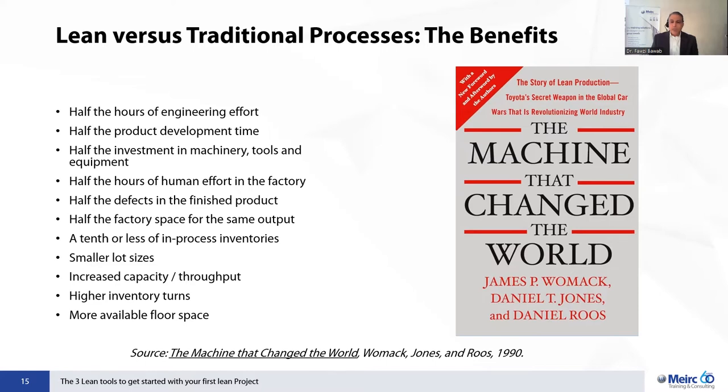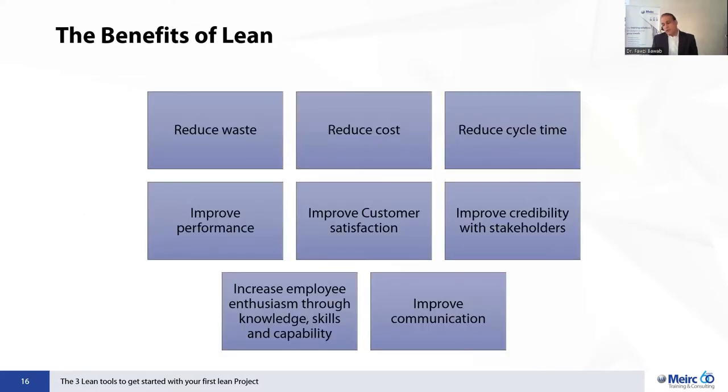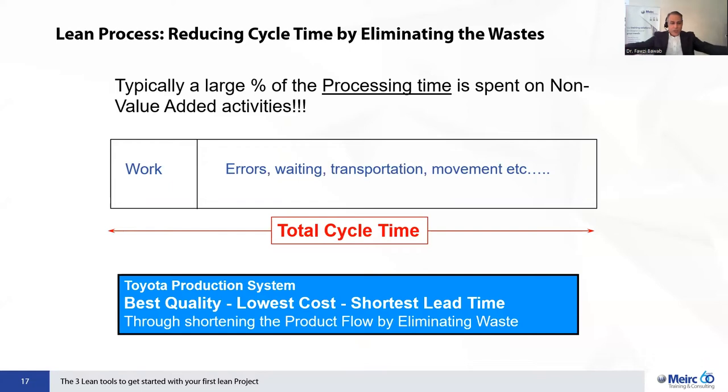And the book started to show some of the benefits. So we can conclude that Lean is about reducing waste, cost, because time is money, cycle time, efficiency, employee involvement, and morale. All these could be seen as potential benefits if Lean is implemented in the right manner. And it's not treated as another program or another project that we want to take. It is something that becomes embedded in the culture of the organization, and everyone becomes trained on the tools and the thinking. And you can think here, as some of you mentioned, it's about making things faster.